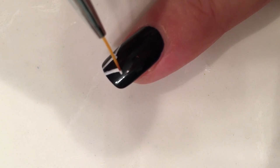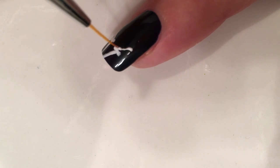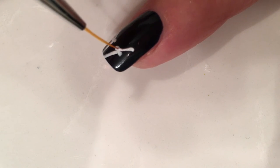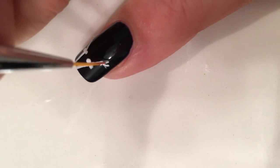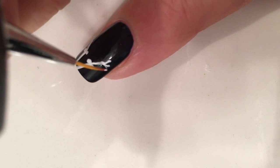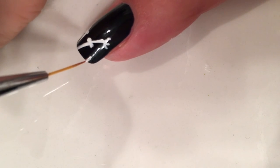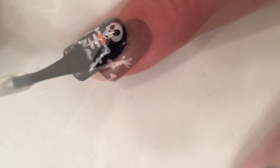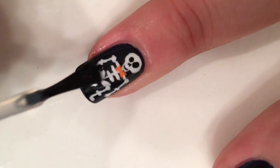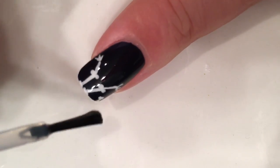And it's super easy. You just do a little stick, then you're gonna do some circular motions for the joint, and another little stripe stick, and some fingers. And again, I have only three fingers on my hands. I don't know why, but yeah. And then I'm gonna do a random bone right here, like so. Then I'm gonna top all of my nails with my favorite top coat, to make it nice and shiny and seal the design. And this is it, guys.